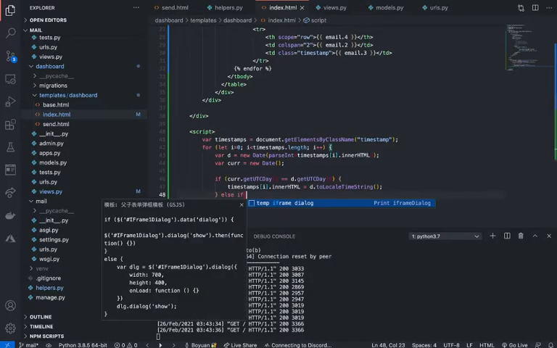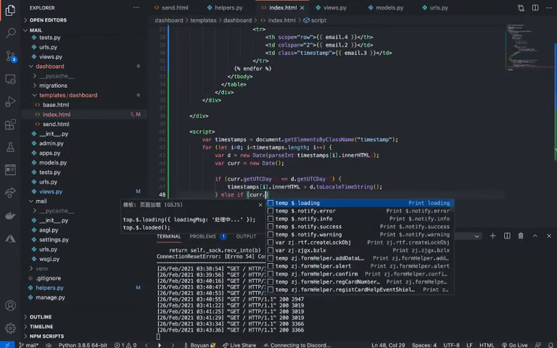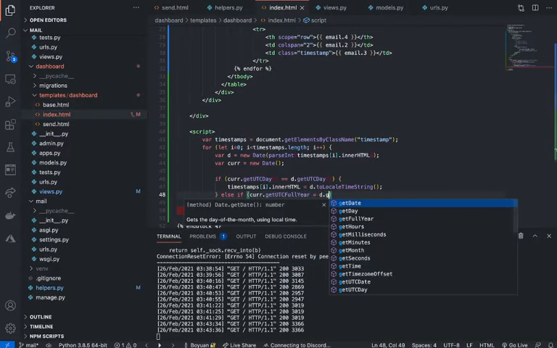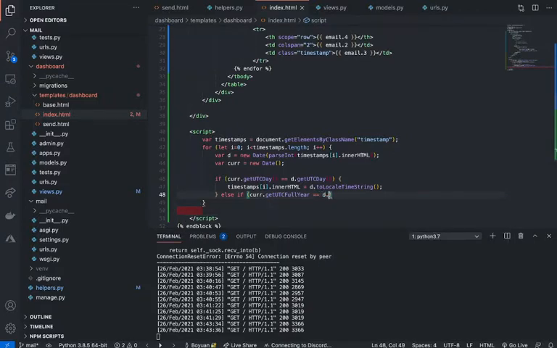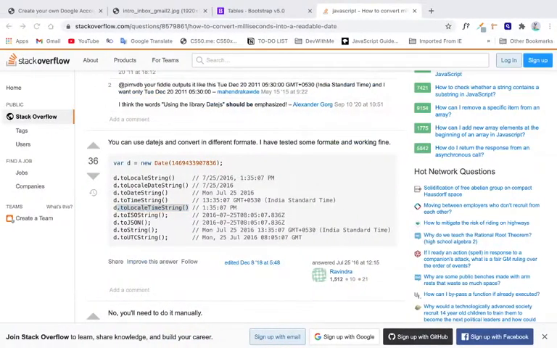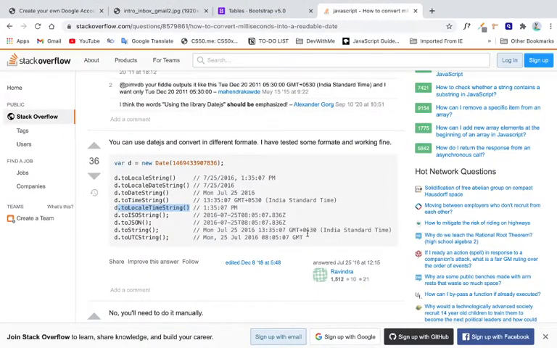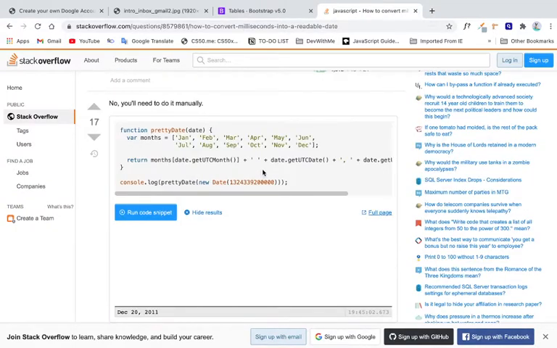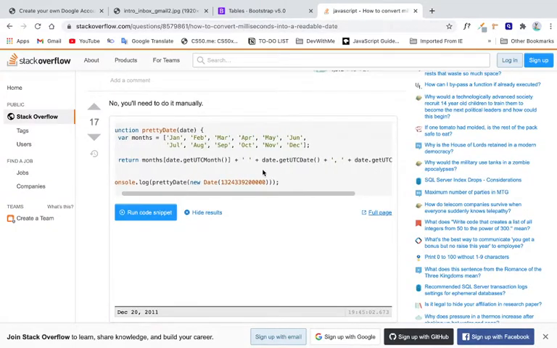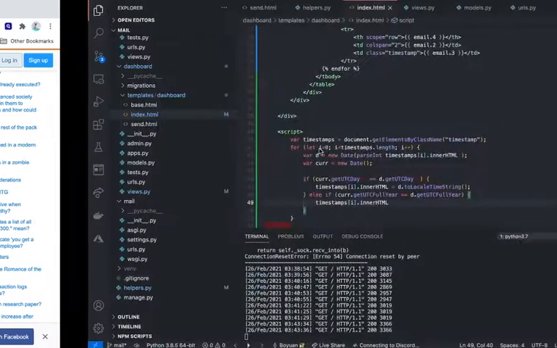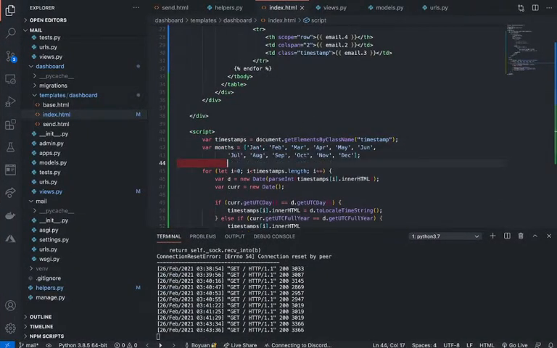Alright, else if cur.getUTCFullYear equals d.getUTCFullYear, then we're gonna say timestamps[i].innerHTML, and we're just gonna append the month and day. Let me copy it here, paste it here.